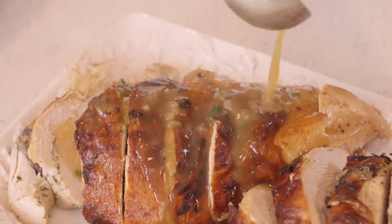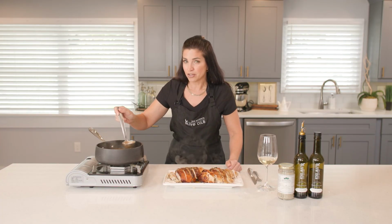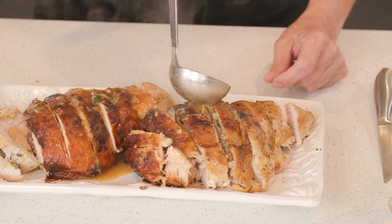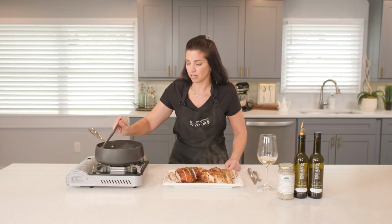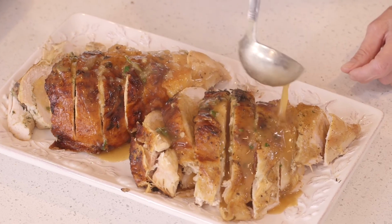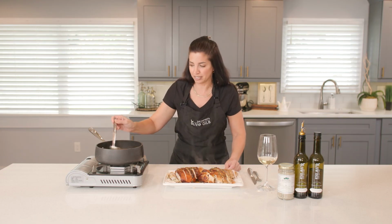Ooh, a nice side of mashed potatoes with this gravy. So you can always stir some mushroom sage olive oil into mashed potatoes, or a vegan butter olive oil is really fantastic, and even our garlic olive oil. So all of those great things would be wonderful with your mashed potatoes for your holiday turkey. So this just looks fabulous. I think it's time to try it.